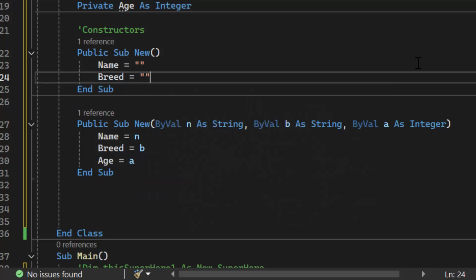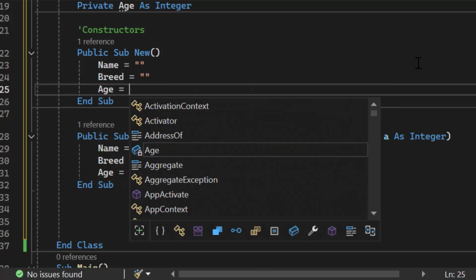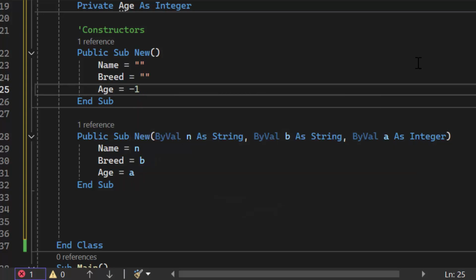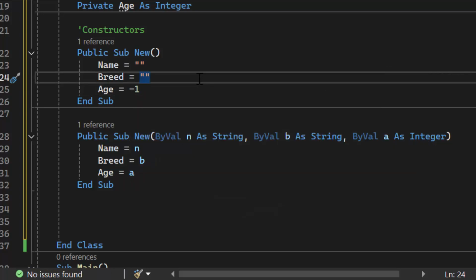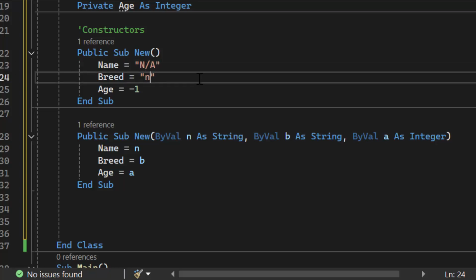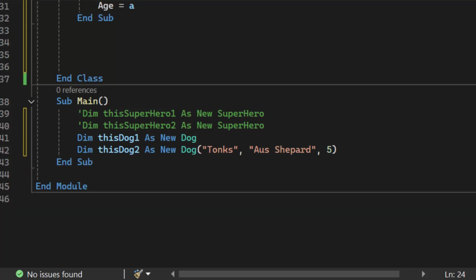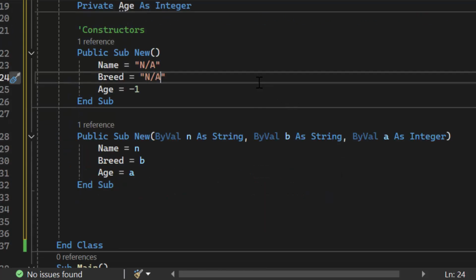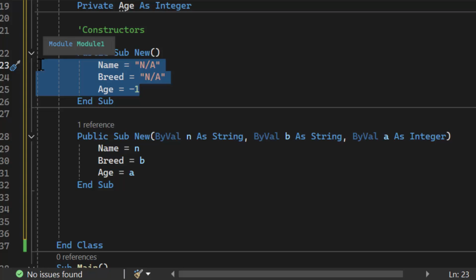Maybe the breed is blank. Age. I can put a -1 to represent that it doesn't have one. I can put a space in here. I can put in N/A for not available because I don't have a breed or a name yet. So now when this dog 1 calls this default constructor, it now has its own set of default values. That is not required, but it's something that does come up on the Cambridge exam every once in a while.